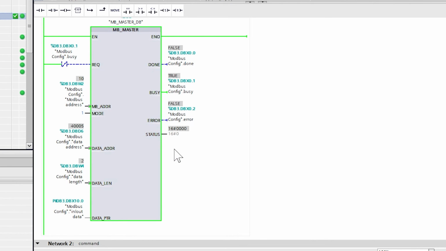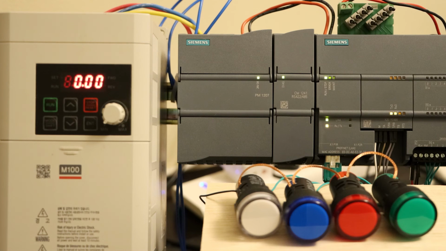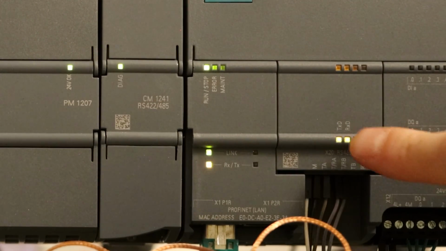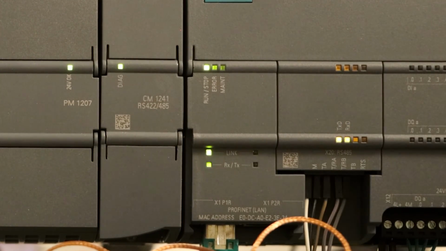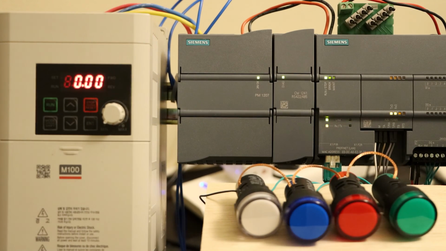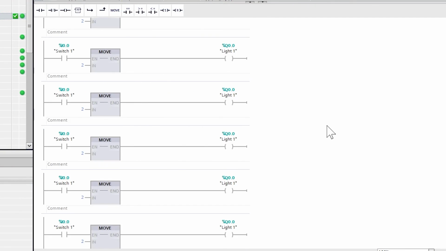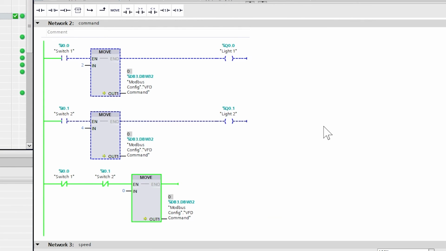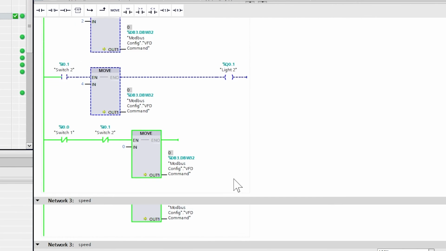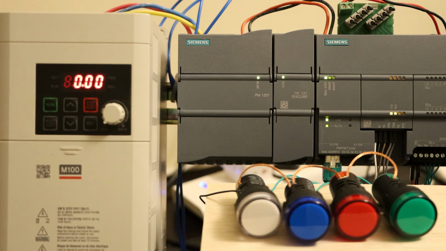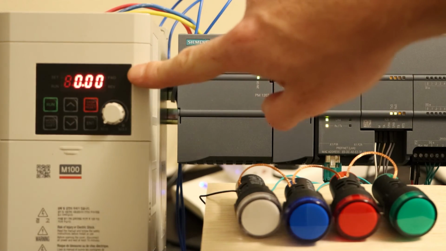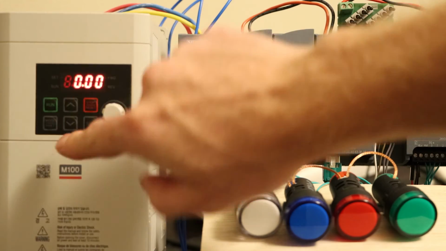And if we look on the actual PLC itself, because this is just cycling as fast as it possibly can, you can see these TX/RX lights on the Modbus module itself are just going hell for leather. So that's good. So we're moving 0 into the command, which is good. And the hertz is all 0 as well. And if we look at the VFD, this is what we're seeing. So we're at 0. Nothing we do on the front can actually change anything.